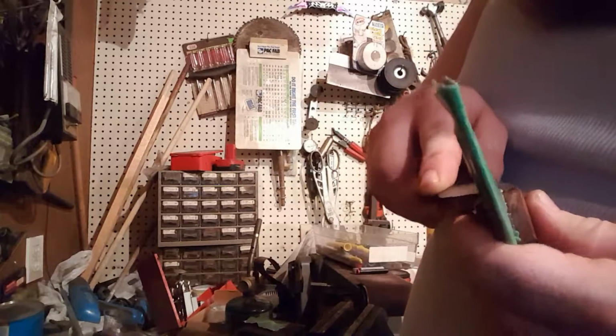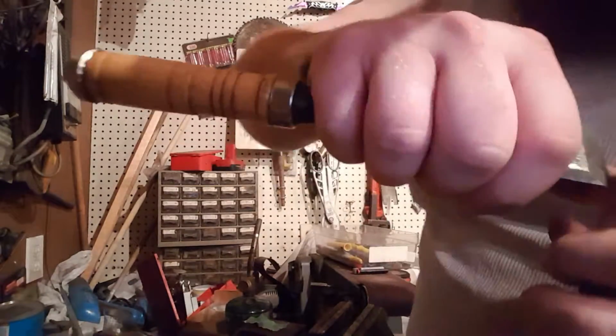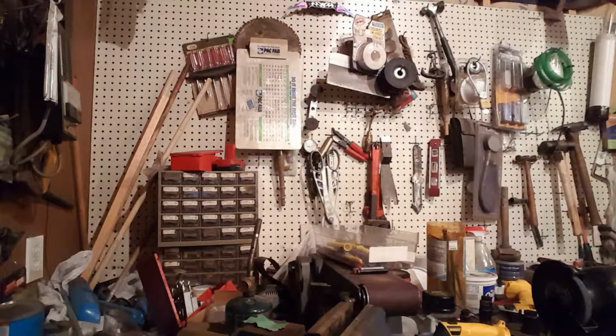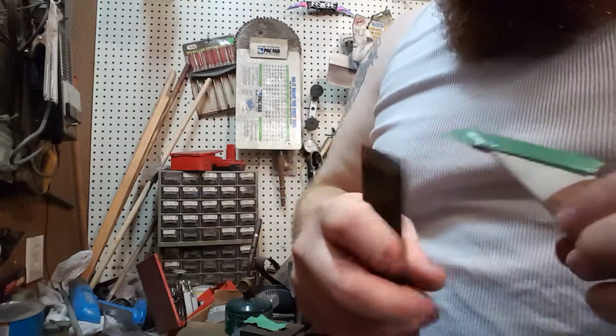Stuff's easier to clean off when it's in this rubbery state, but let me turn this light on. You guys probably can't see half of this. Does that help?